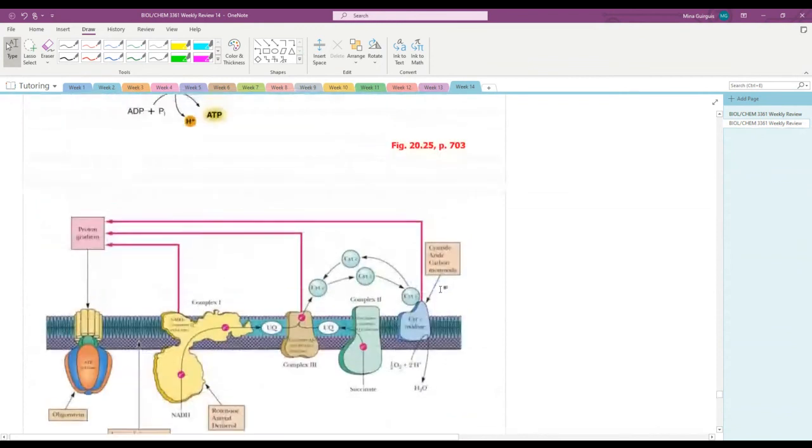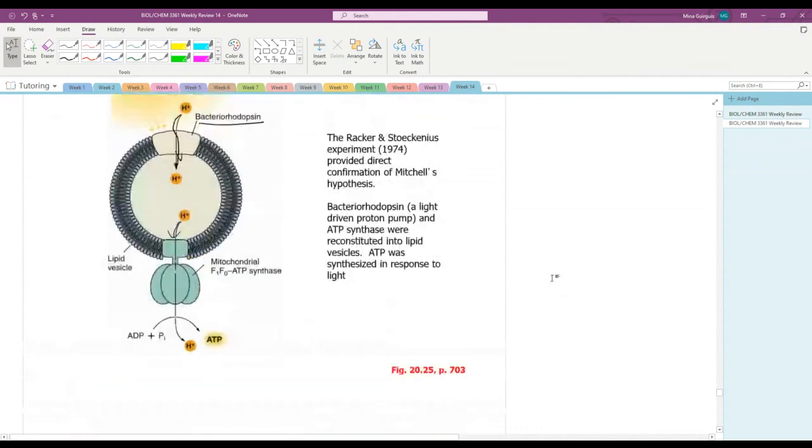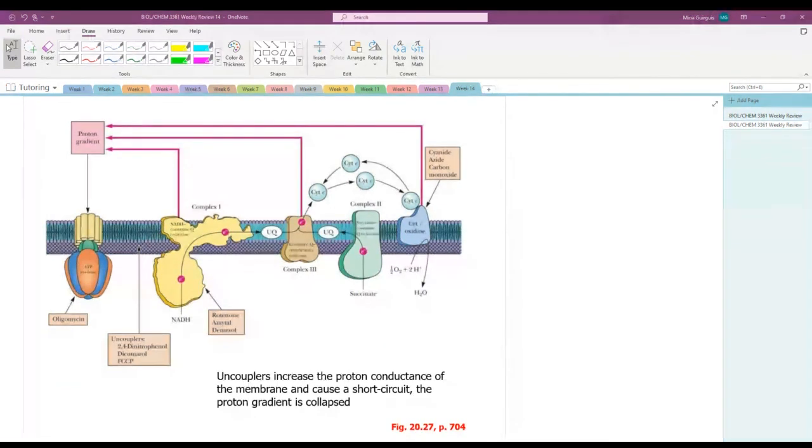Not too complex, right? And so this verifies for us that it is the protons moving down their gradient that makes ATP. So this confirms Mitchell's chemiosmotic hypothesis. And it's part of the reason he got a Nobel Prize, because he was right. Okay, so we've talked about this process in terms of what we want to see happen, this is the ideal, this is what's going to drive it forward, what's going to keep it going. Guess what? Things can ruin it, and they're called uncouplers.